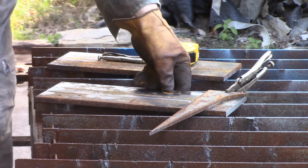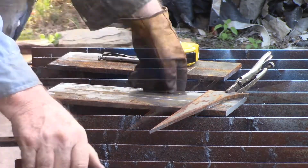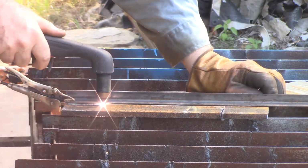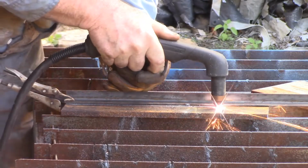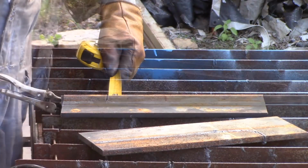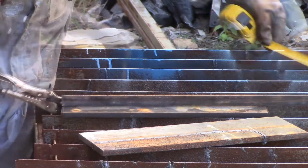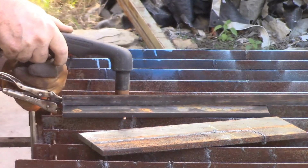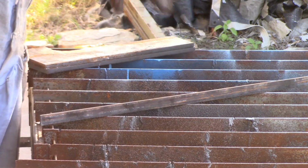Alright, I'm just cutting out these pieces for the bucket side of the quick attach. Much better pulling it towards me. Didn't think that last cut through real well. That'll do, and from there I can grind them.